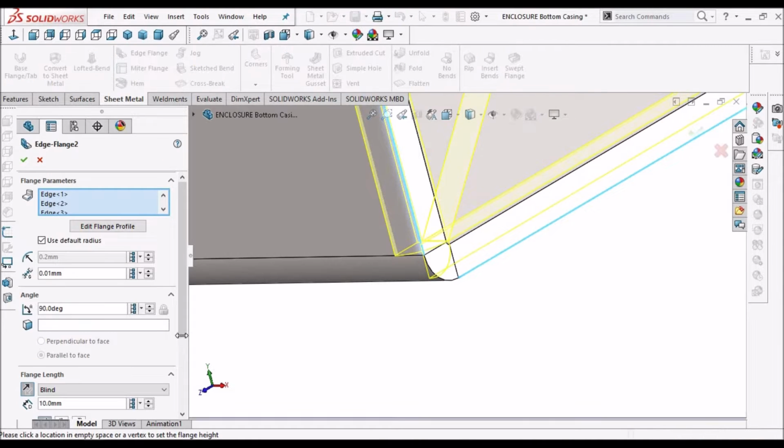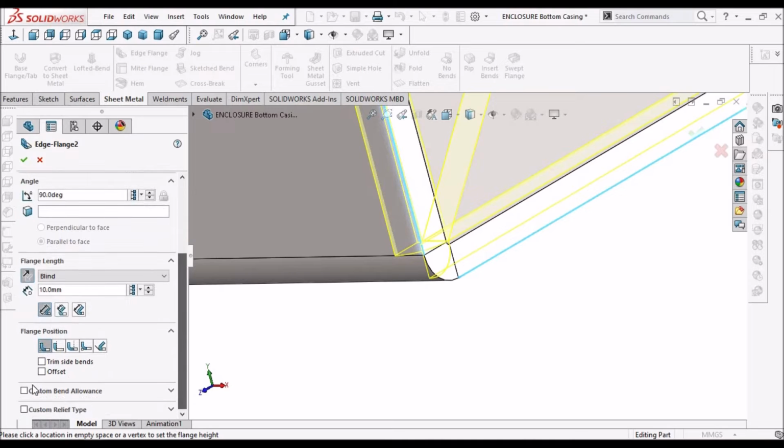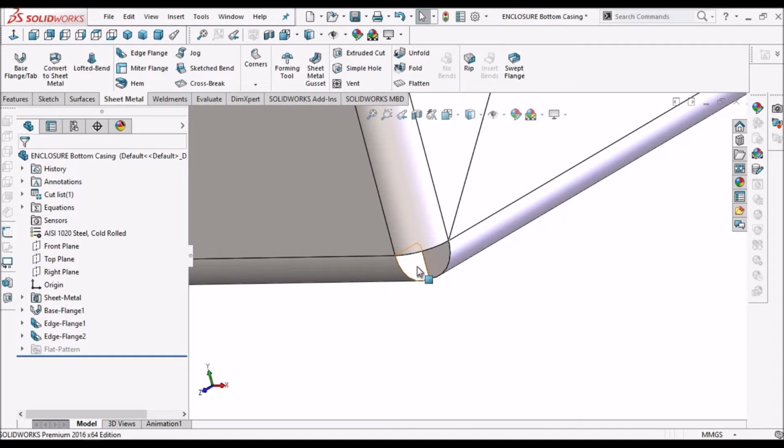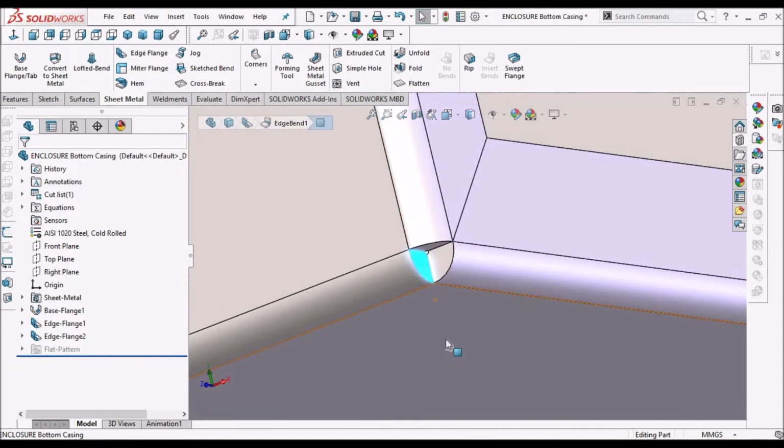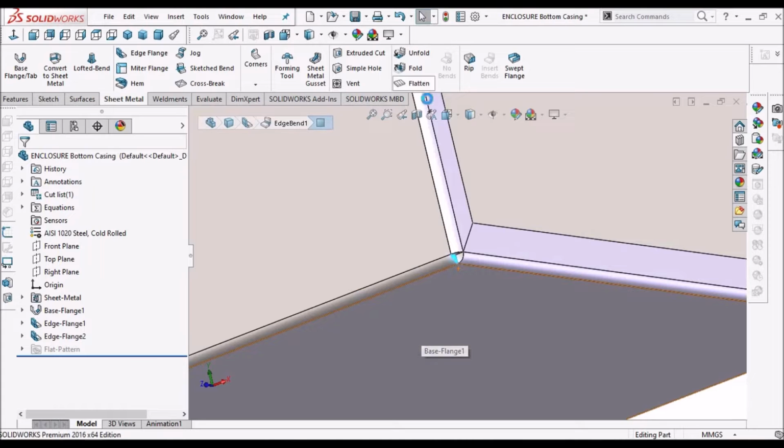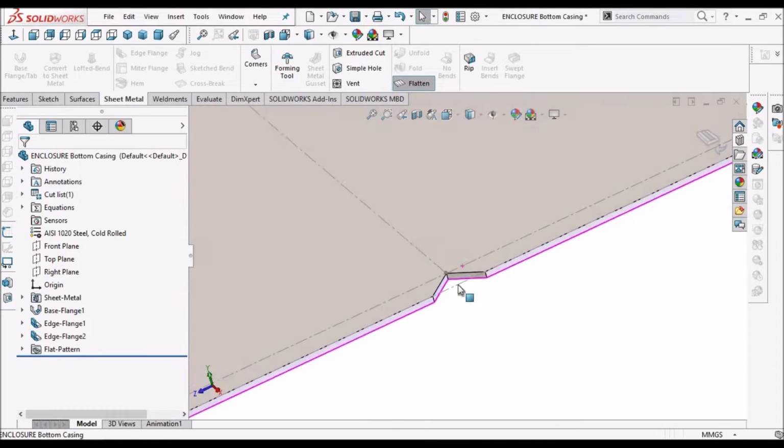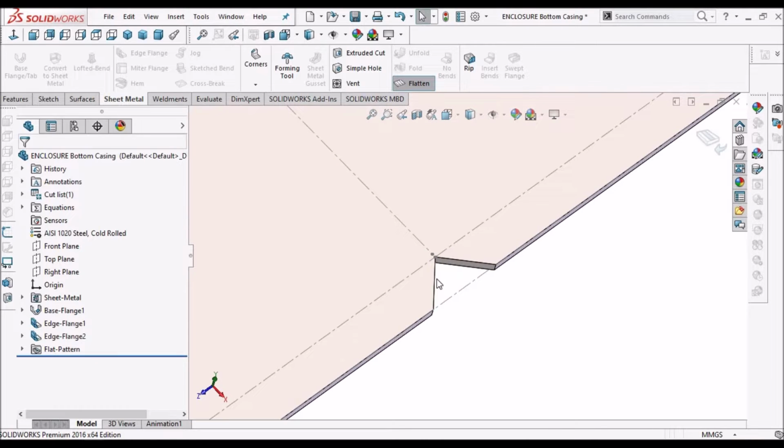So we have to select trim side bends. When we select this option, it automatically removes the additional material. So when we see the flat pattern, see there is a sharp cutout.